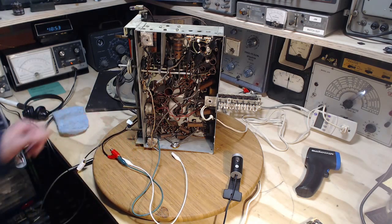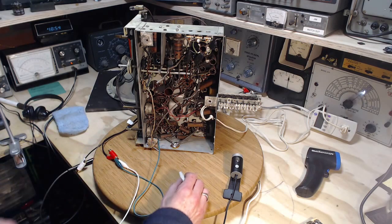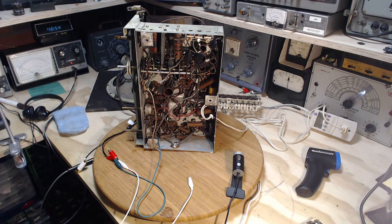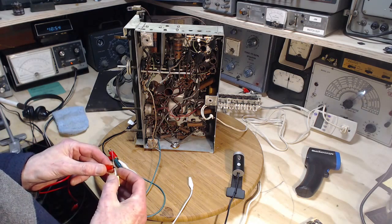this is the input to my big stereo. Let me switch it on. Okay, and now this should make some sound here. Sure you can hear. Let's turn down the volume. Now, there's a chance there's going to be some DC here. So I'm going to want to block that out with a moderate size capacitor. Bigger size capacitor. I don't want to feed DC into my stereo.